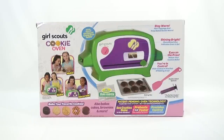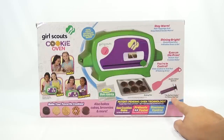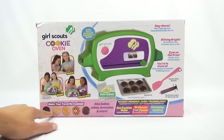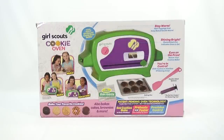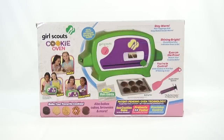This panel shows you the tools you're going to get: the baking pan, the double-sided spatula, and the perfect cookie ML measuring tool. Make, bake, and decorate. There are the different varieties you can get. Also bakes cookies, brownies, and more. It preheats up to four times faster than leading toy ovens. Precision control with self-guided slider. There you go — I've checked out the box, which I like to do first. When I come back, I'll have the oven out of the box and we'll get started.